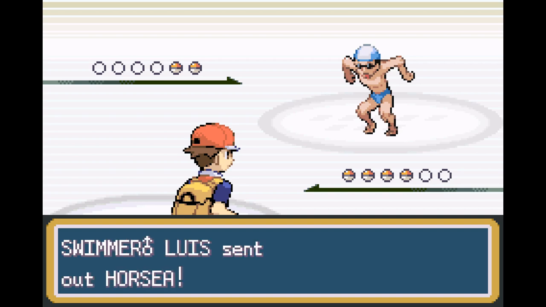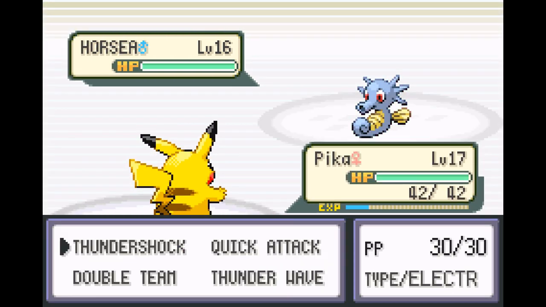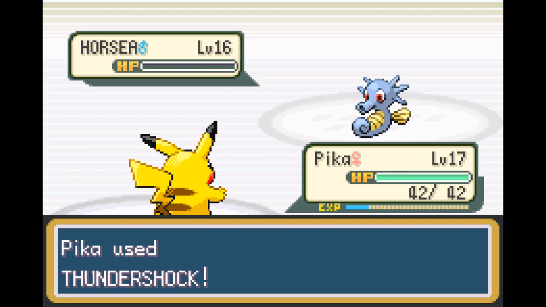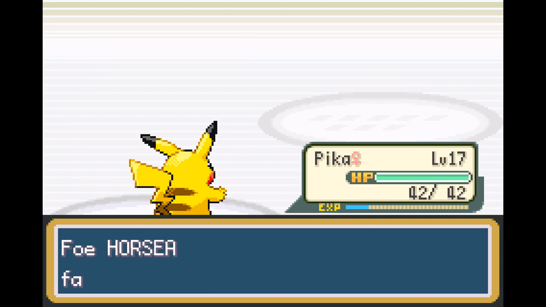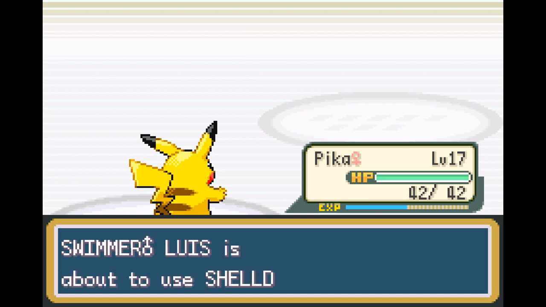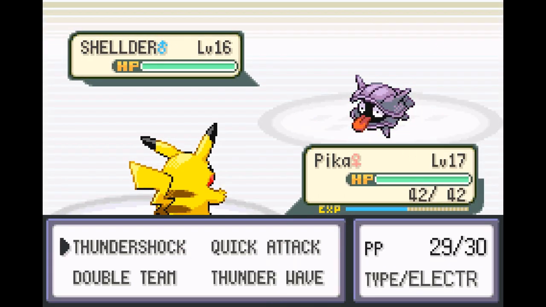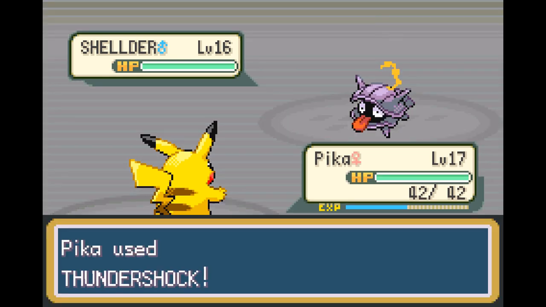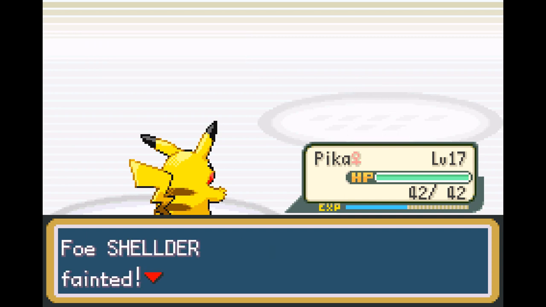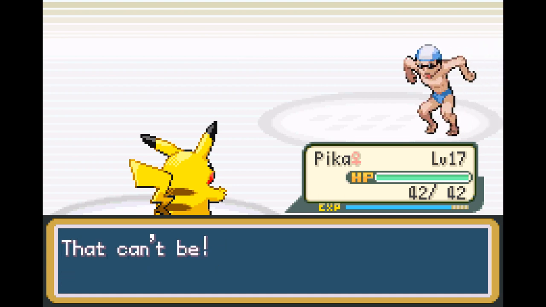Swimmer Luis would like to battle. Swimmer Luis, send out Horsey. Go Pika. I think Thundershot might be enough. I'll go for that one. And obviously we took that out in one hit, if you can believe that. Yeah, I'm sure Pikachu could do that. And Shock again. Unfortunately, we didn't quite have enough to get to the next level, but it's alright, don't worry about it.